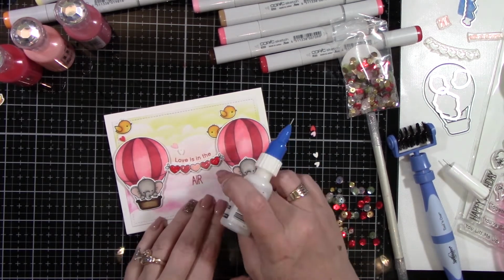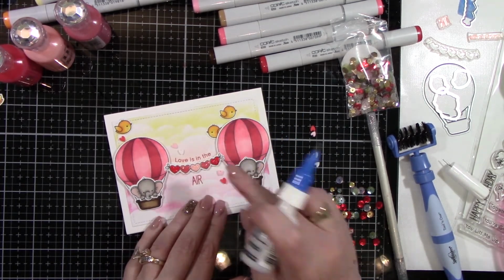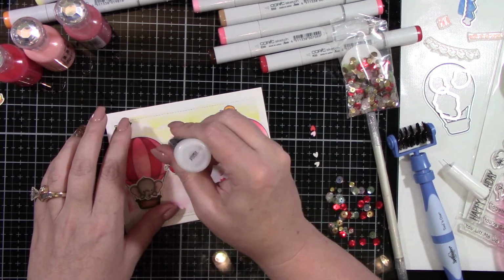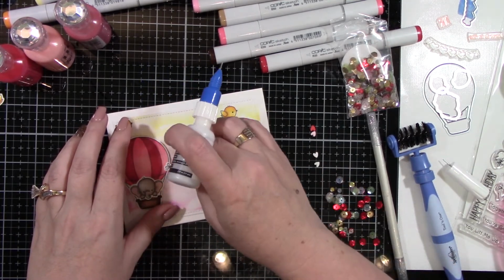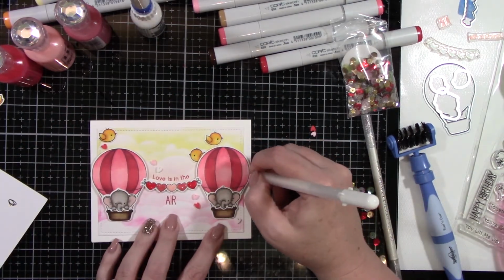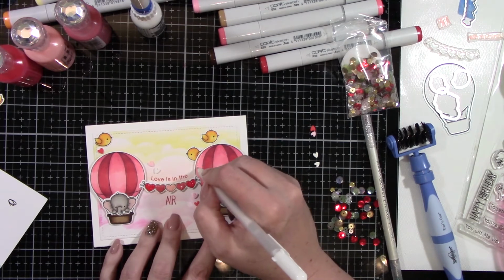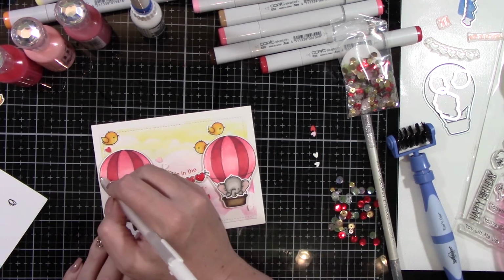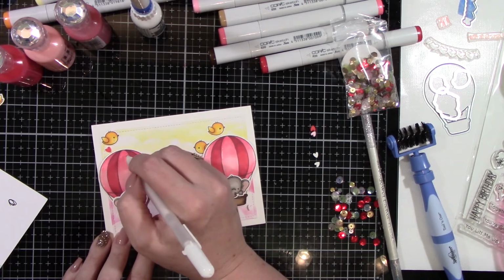Now here are Honeybee Stamps Kiss Me, Hug Me, and Be Mine clay hearts. And I'm adding those in, just a little scattering all around, because it's Valentine's Day and you have to have a ton of hearts. Now I'm taking my white glaze pen and adding just a few details. I actually did not go overboard on this card, you guys. But I did feel like it needed a little bit of highlights.